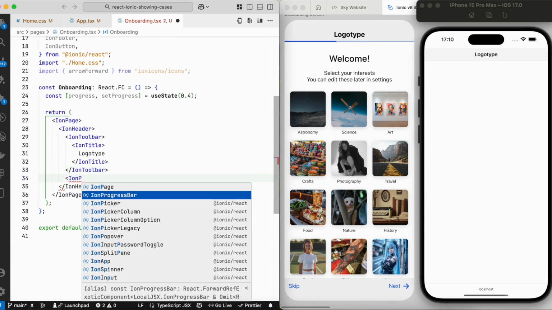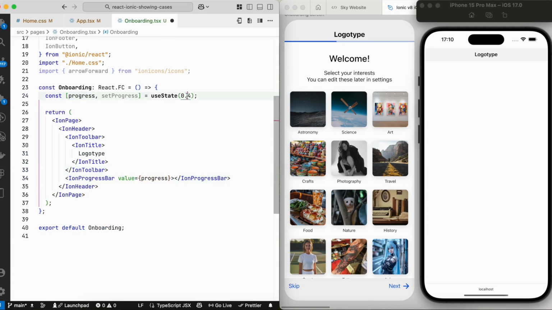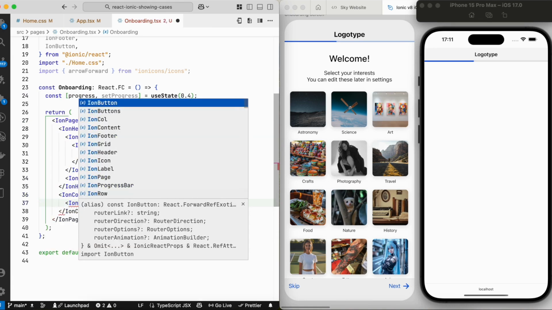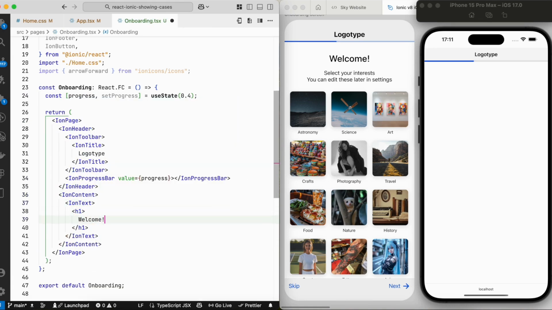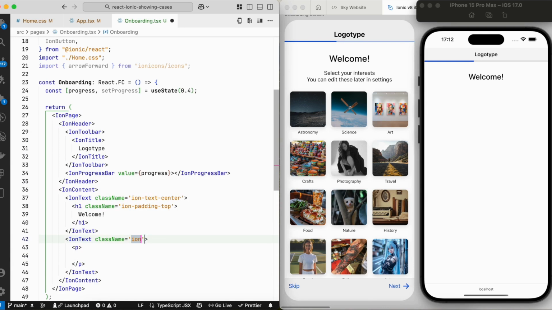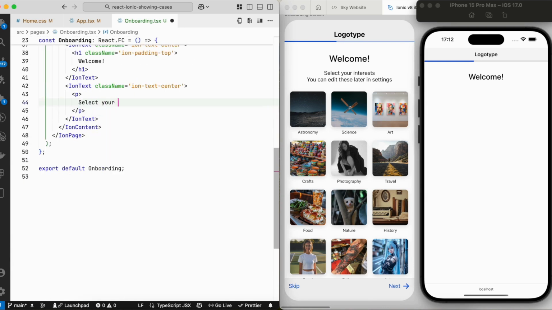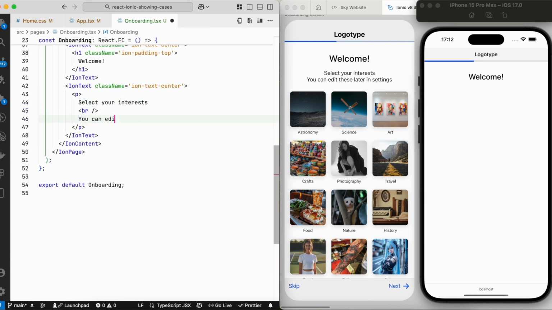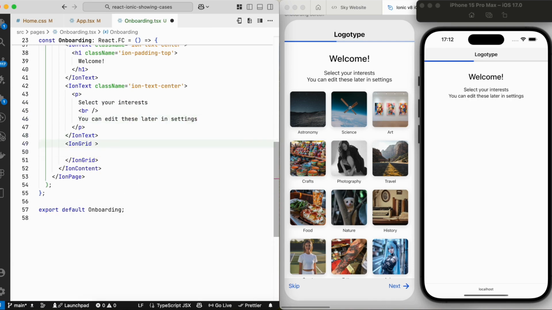Using the Ionic Design Kit, you can create a multi-step onboarding screen, kind of like a gallery, where users swipe through a few screens, maybe pick their interests, and learn how to navigate the app. The cool part is that most of the UI is already designed for you. You'll use gallery components from the kit to keep everything visually clean and interactive.